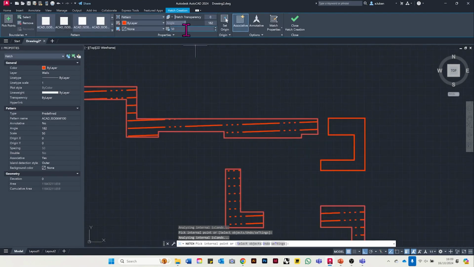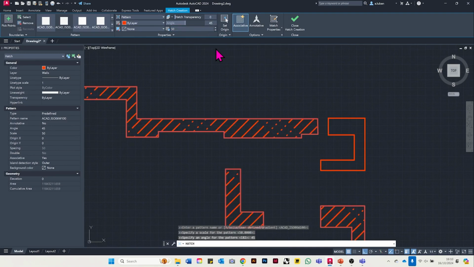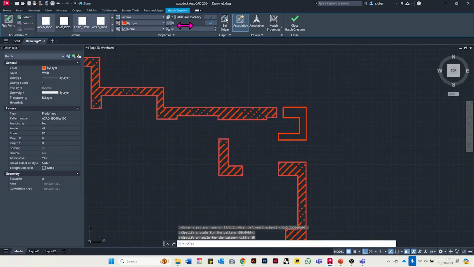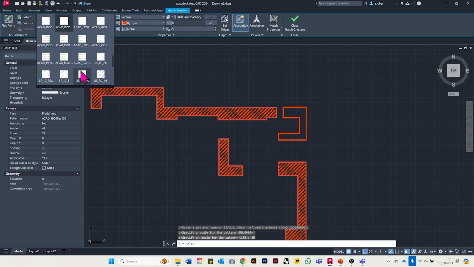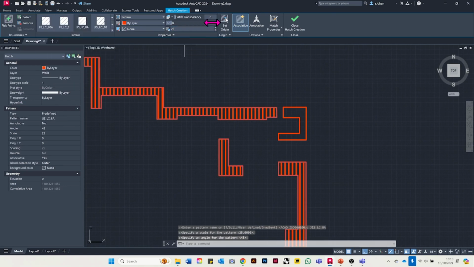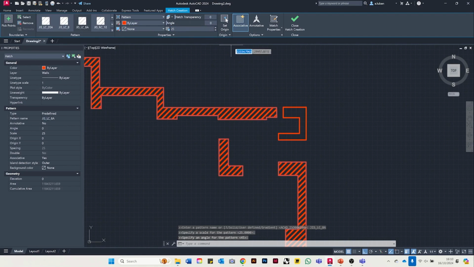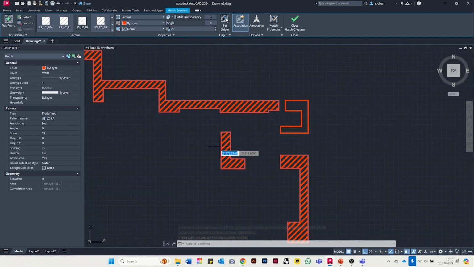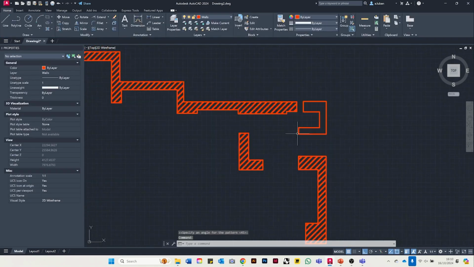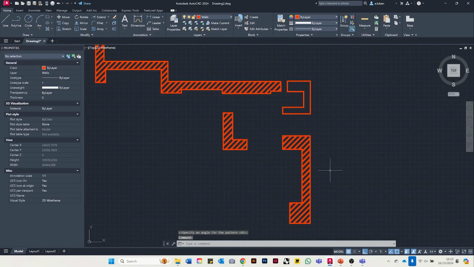I can hatch it. If I'm not happy with the angle, I can always change it to 45 degrees. I can change the scale of it. If I'm not happy with the hatch, I can change it to something else. And you start to have details appearing on your drawing.